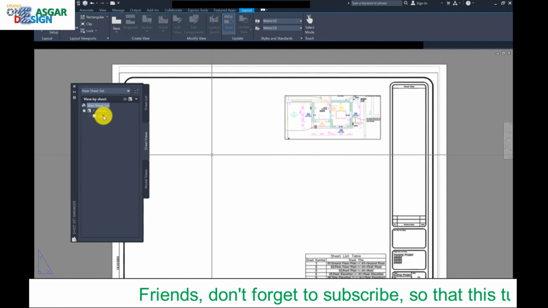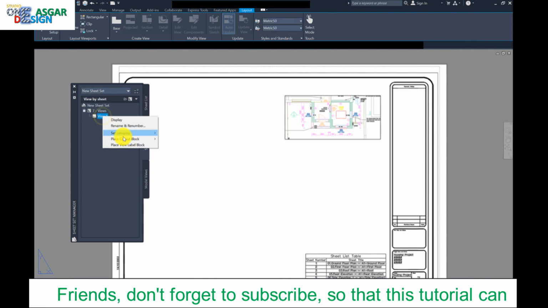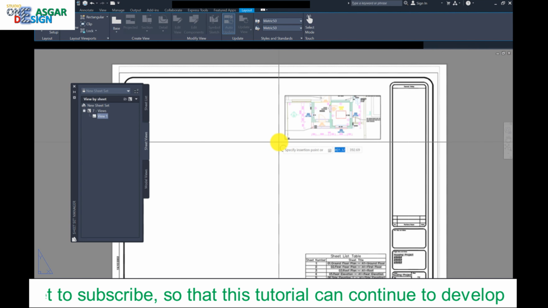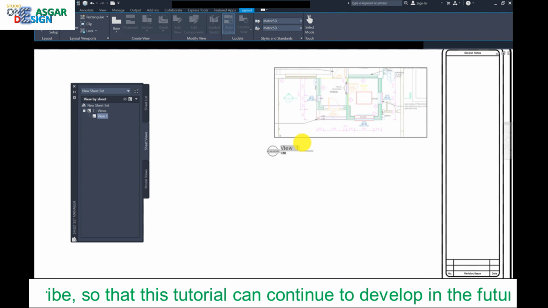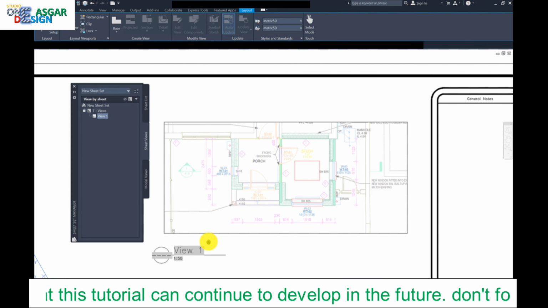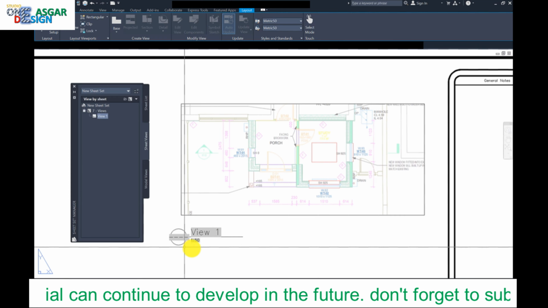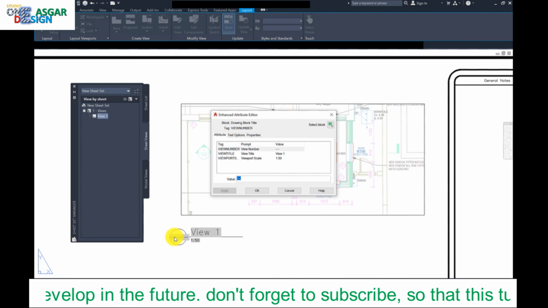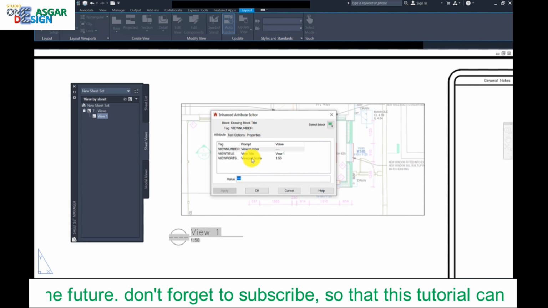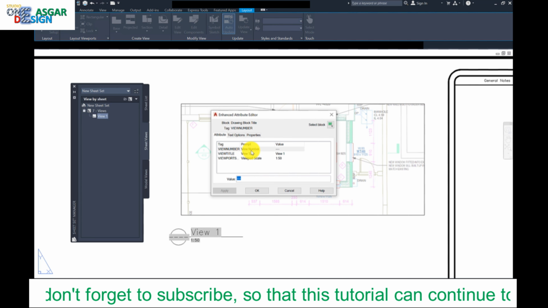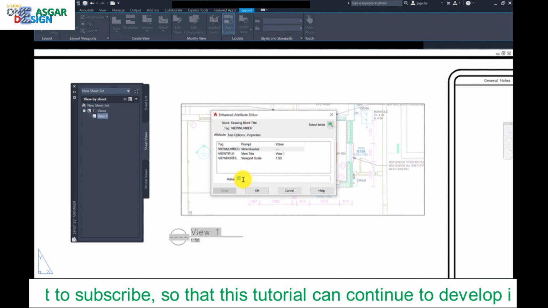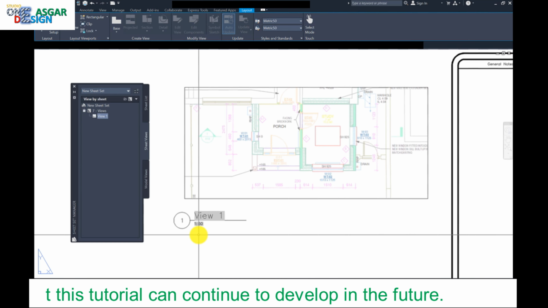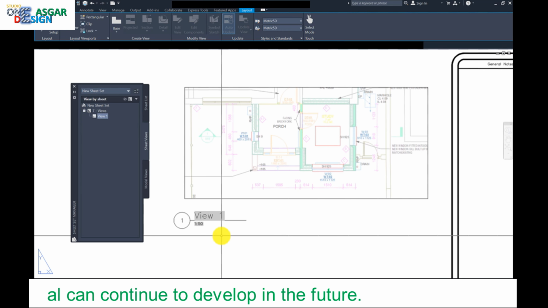Now that that's been configured, we will select our view 1, right click, and place view label block. Here we have our view 1, showing the scale. If we double tap it, it will open up our attribute editor. It's looking for the view number, and our view number is number 1. So we'll press 1, and there we have our model view with its own title view.